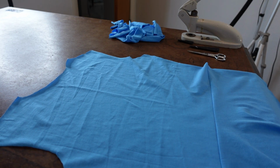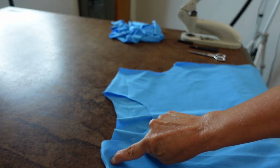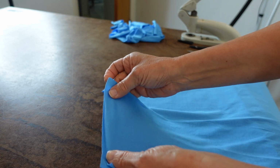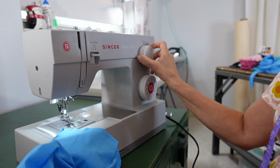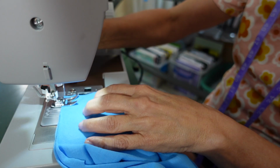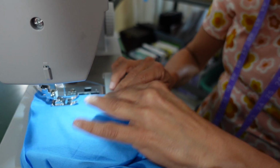Now we're going to put right sides together and do the shoulders. I'm just going to do a straight stitch first, and then some kind of overcast because I do not want my shoulders to stretch. So I'm going back to 0 for the width up here. I'm going to go back to a straight stitch, about a 2.5 here. I've got it at the 1/2 of an inch, and I'm going to sew it, back stitch, 1/2 of an inch.